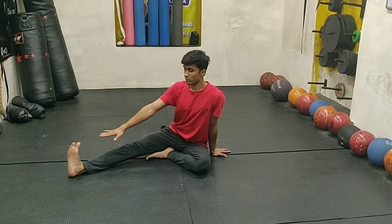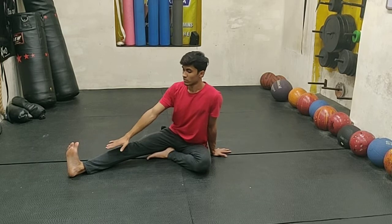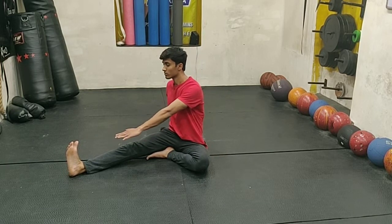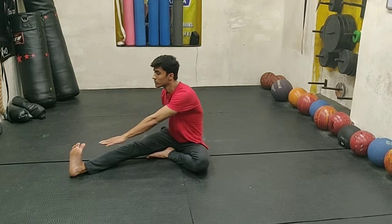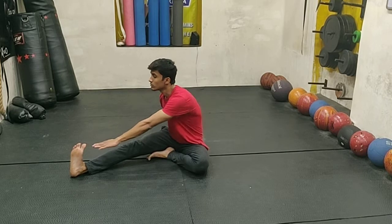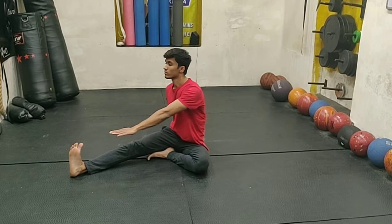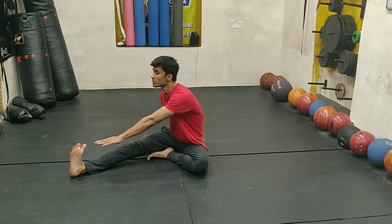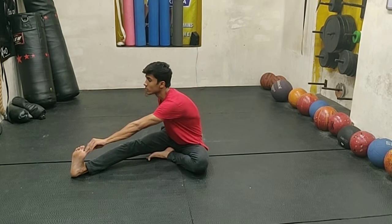Now, as you do this for one hand, you're going to try to do it with the other hand as well. For the other hand, you're going to simply cross over and try to do a cross stretch by trying to reach the toes, and then pull your chest out as you do this. Your back will be bent a little bit, but not too much if you try to pull the toes and if you try to reach it with a straight upper back.